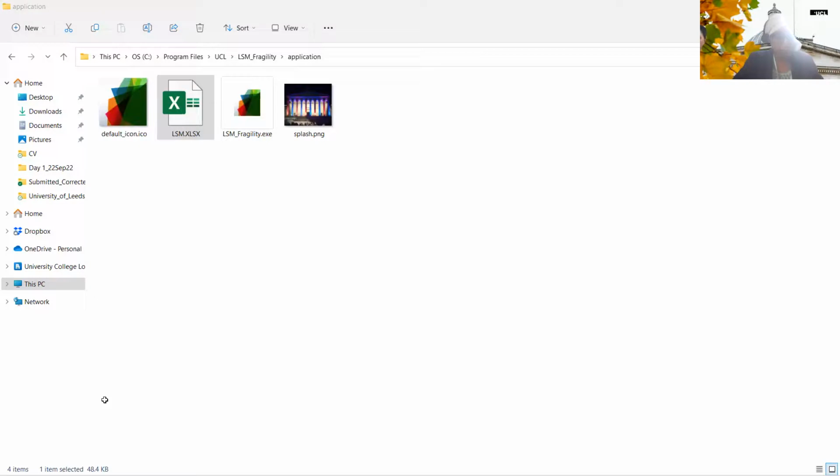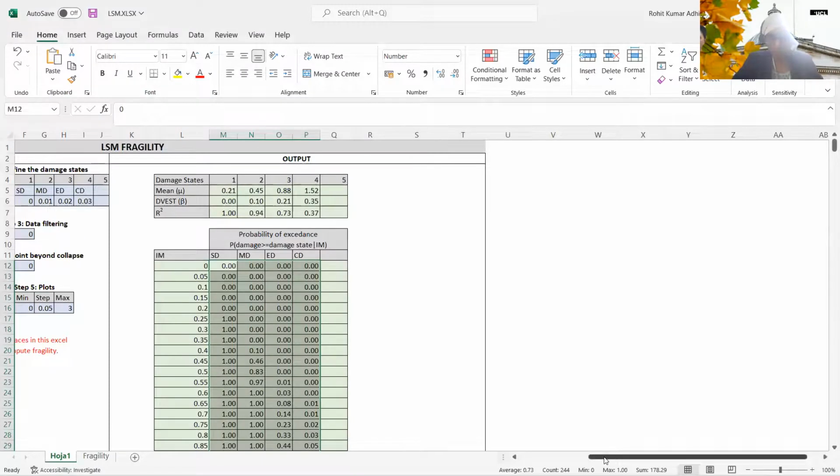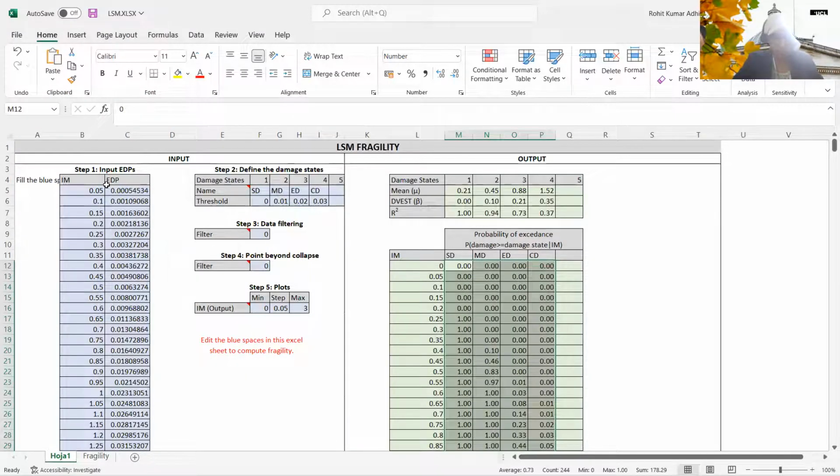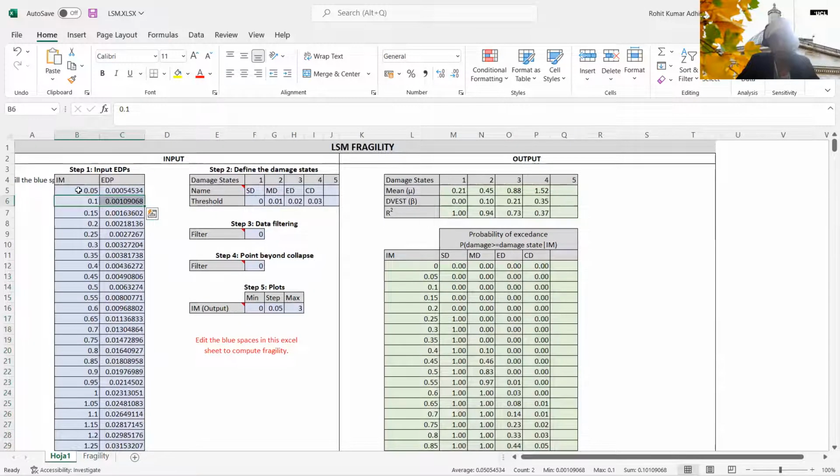Once you have this file open, you provide the details of your model. The performance points, IM versus EDP, that you have obtained from the N2 method, you would input here. Be very mindful of the units. If you're giving IM in PGA so far, continue using that. EDP can be in meters, or if you're using drift, it would be in percentages.